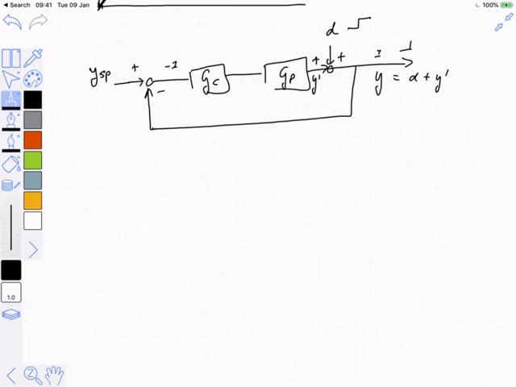So at that moment in time, I'm now seeing an error, and that means that the controller will now take action, but now in the negative direction. And again, at that moment in time, with this particular GC, this will be minus 5, right? So that initial behavior will be much the same, except that the system will be pushed in the opposite direction. Is that making sense?